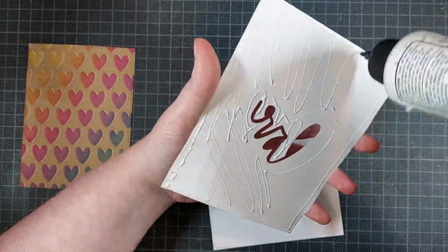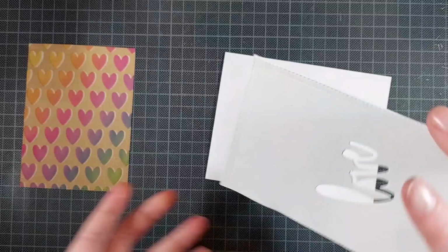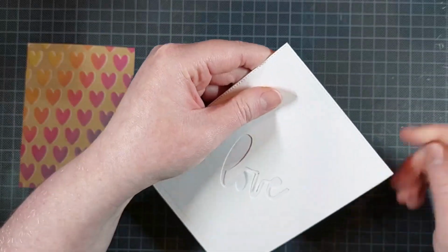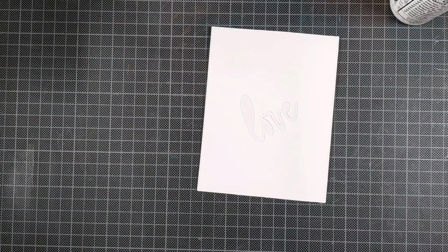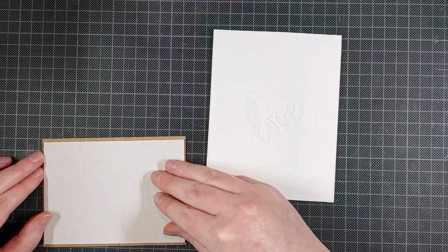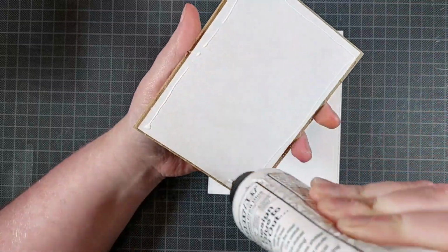And that is actually the paper that I'm going to use to mat my design. So you can see there the love that is cut out. That is the love I used on the top of my sentiment stack. And you can see that the white underneath it is a lot whiter than the cardstock on top of it. And I really like that creamy look combined with the craft paper.